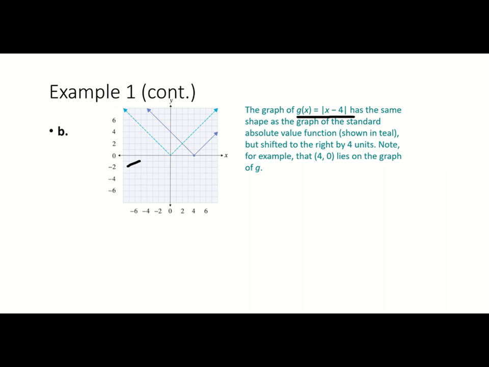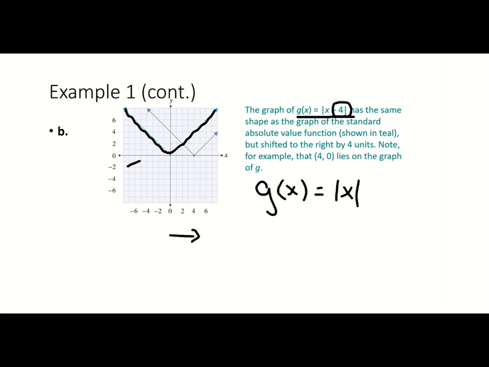Okay, what we're looking at is a horizontal shift. We have that x minus 4 in there. But the parent function, or the one they started with, would have been g of x equals the absolute value of x. Or we have this graph right here. Okay, now they subtracted 4. So remember, it's the opposite of what you think. It is going to move to the right 4 places.